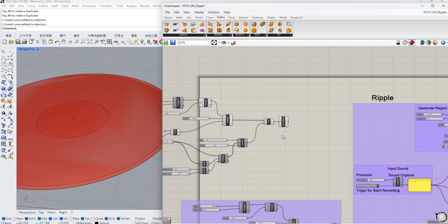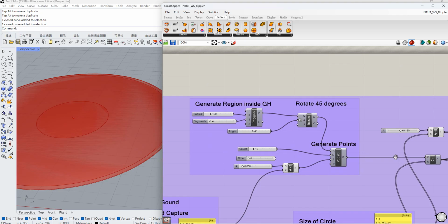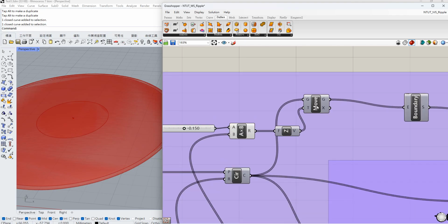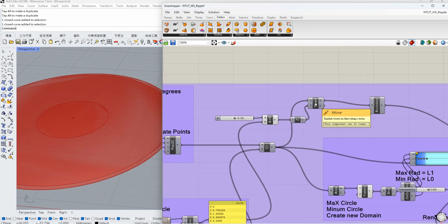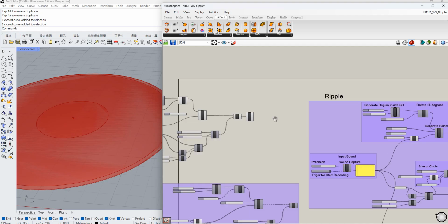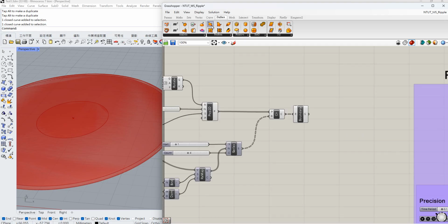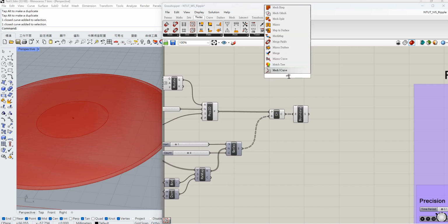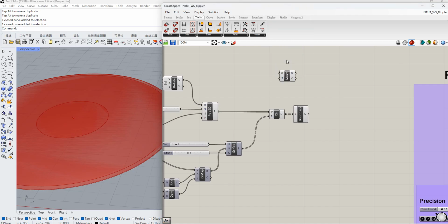In order to solve this problem, we are going to use a function named move. Okay, move. That's the thing we are going to use. So how can we use that? The move you can find right here, I think under. I really don't remember where it is. Anyway, let's just double click on the empty area and choose move.